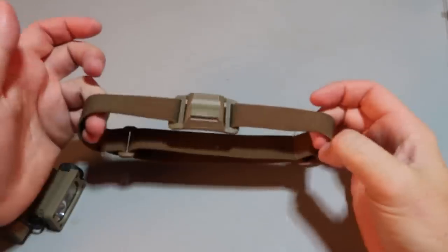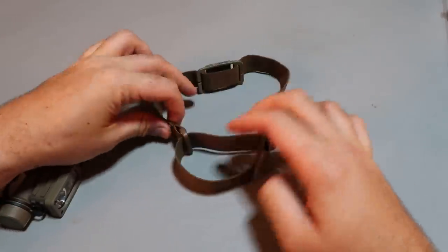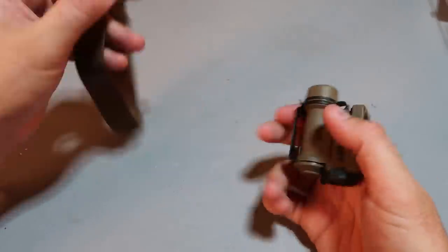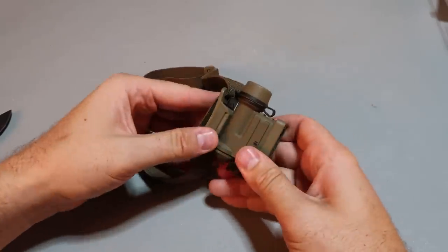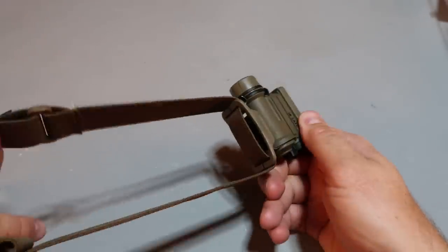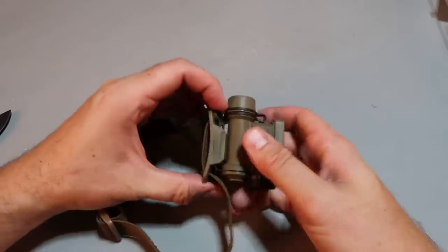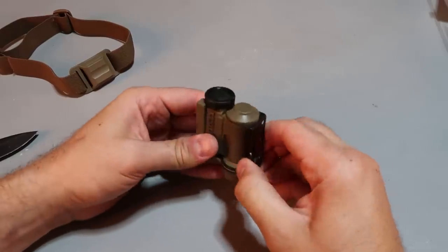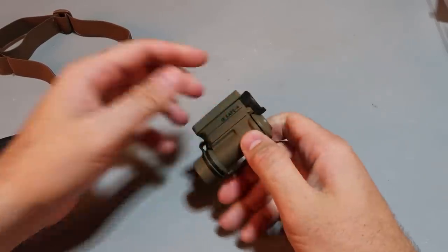I love this flashlight. First of all, this strap is very easily adjustable. It can be a regular headlamp — there is a nice tight clip and it can go up and down. Also it's detachable and can be attached to a different strap. If I want to remove it, I just pull this out and use it like a regular flashlight. I can plug it onto a backpack strap and it'll go up and down as well.